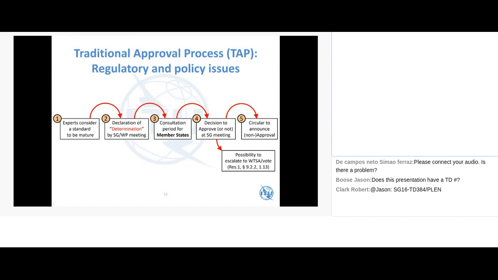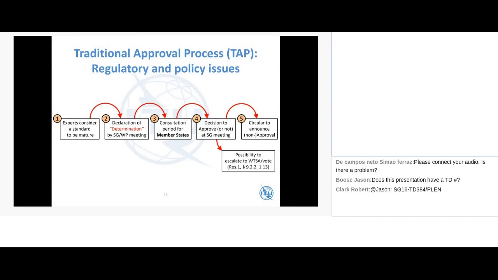As simple as that. Because of respect for the sovereign rights of member states, that's the principle that is maintained here. There is a similar process in AAP when it goes back to the study group, where you need at least 2 member states to block the approval of a recommendation. This was felt to be a break of the sovereign rights of member states, and this was, I think, in the 2005 TSAG meeting.